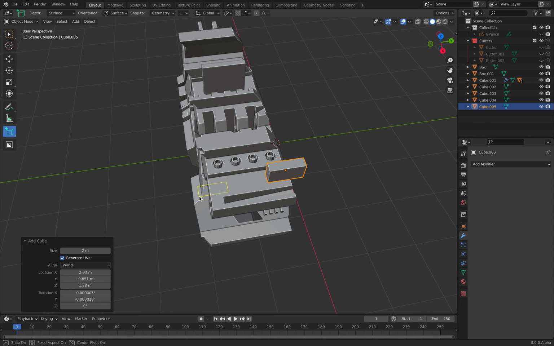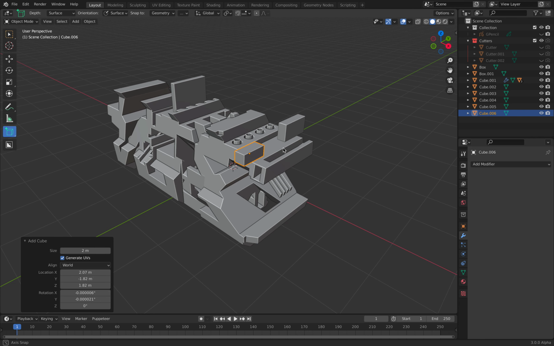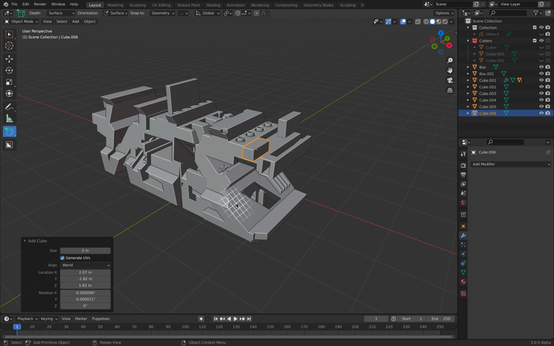I think of it like graffiti. It's freeform 3D modeling.